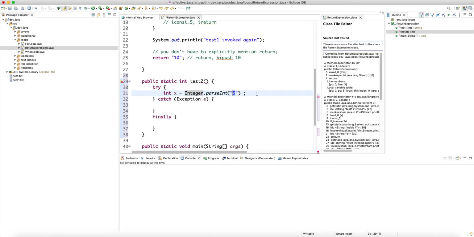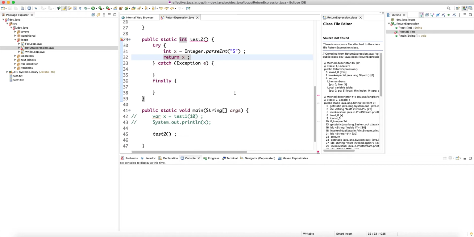and the whole assumption is that the string purely contains an integer, right? And then we're going to say return x. All right. We could even pass this as an argument, a string val, and then here we parse it, right? And then we return it. Now obviously we have one return statement, but it still complains. Why? This method must return a result of type int, but we are already doing it.